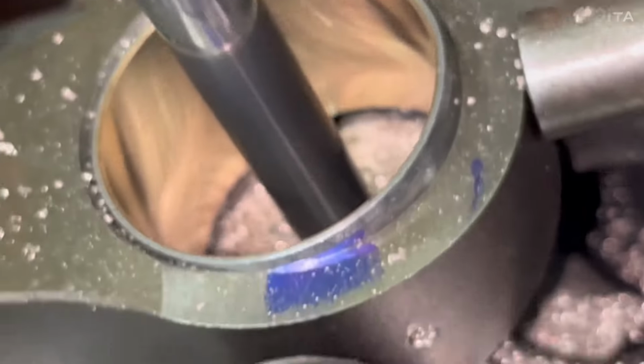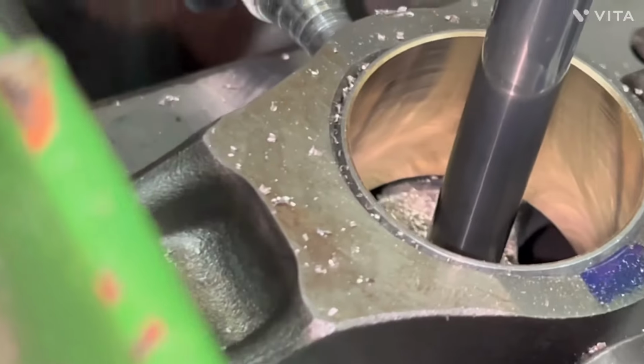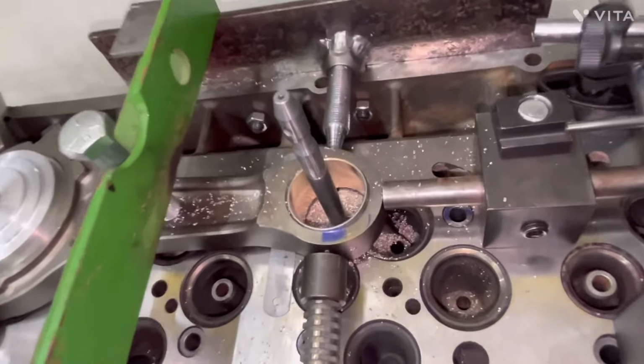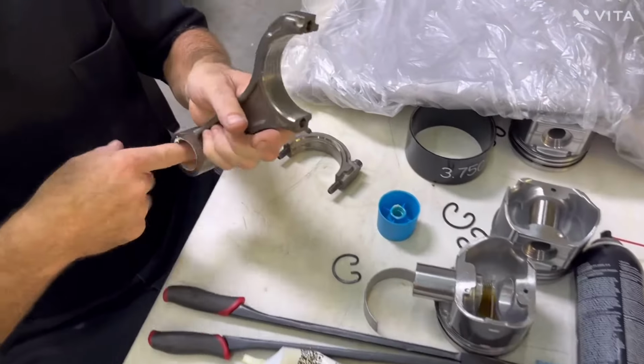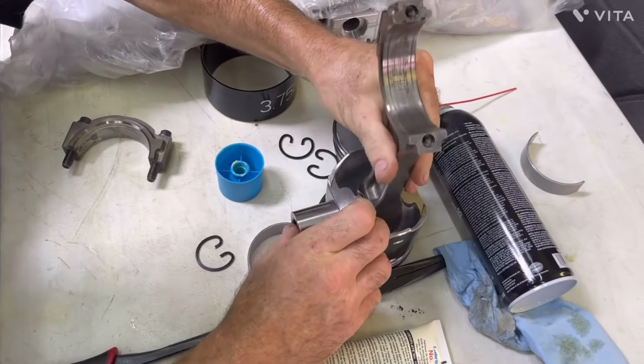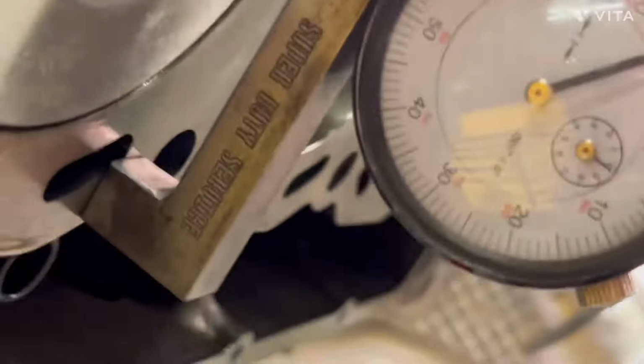Yeah, there we go. 23 thousandths feeler gauge under it. It didn't move, worked pretty good. Let's see if it's good. Okay, this is with the 23 thousandths feeler gauge. Got it home, got everything done. It's ready to go back in the truck. Yeah, that's perfect.